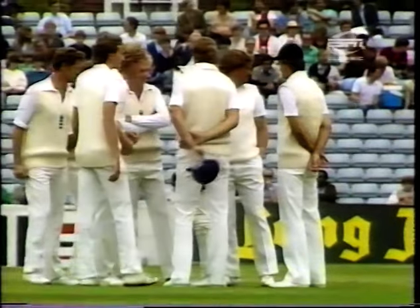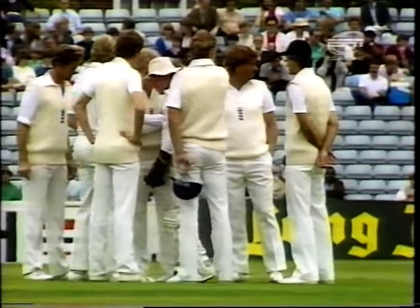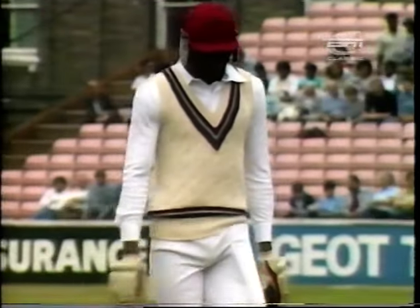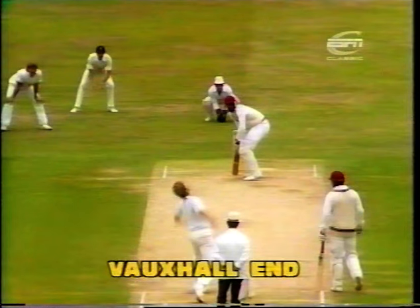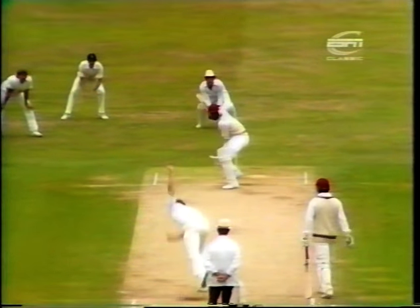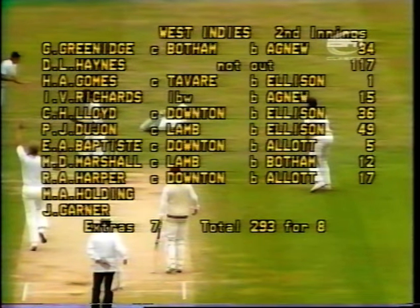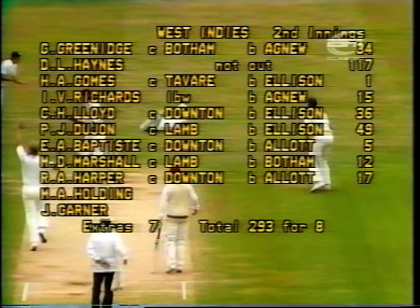Won't see him any better there. Took it inches off the ground, changing direction, as that ball caught the inside edge and flew away down the leg side. So 293 for 8 with Harper gone for 17. Yes, a little bit of bounce, a little bit of nip back here for Paul Allett. It gets an inside edge. You can see that it's bounced thigh high. And really a magnificent catch there by Downton, because he would be fractionally going the other way until the ball started to move, and any wicketkeeper in the world would have been very pleased with that catch.